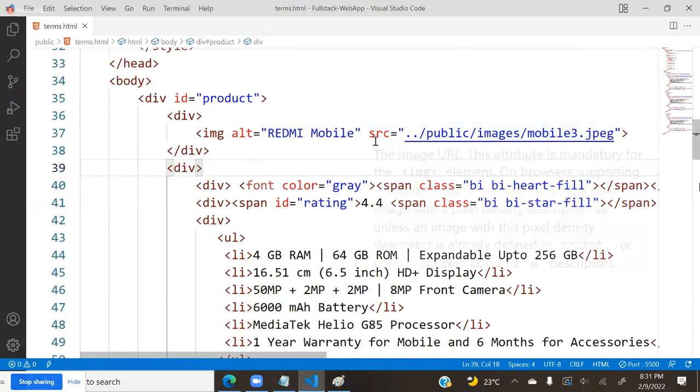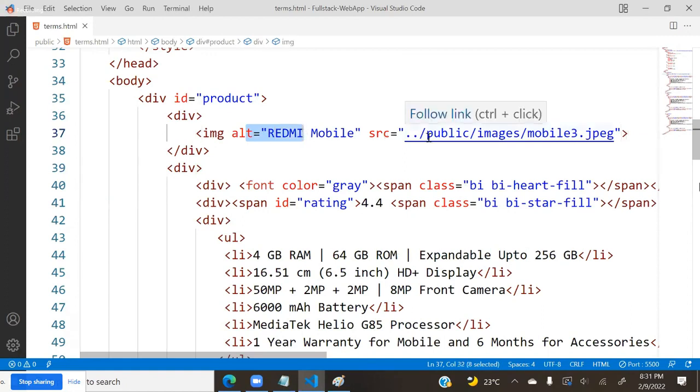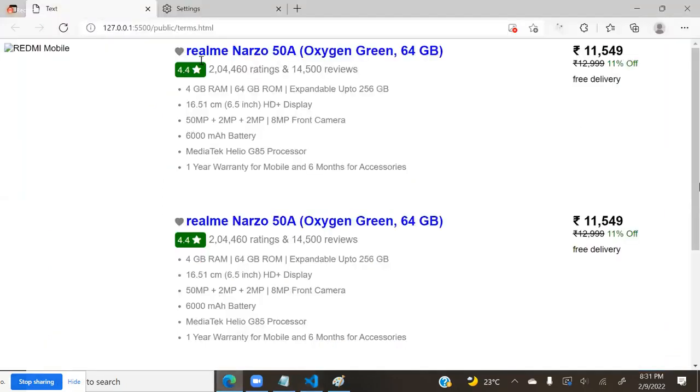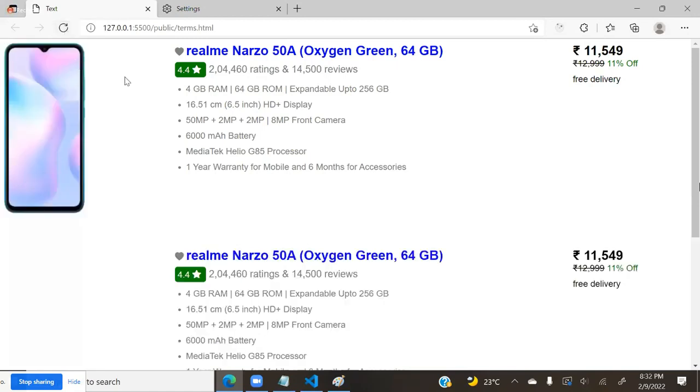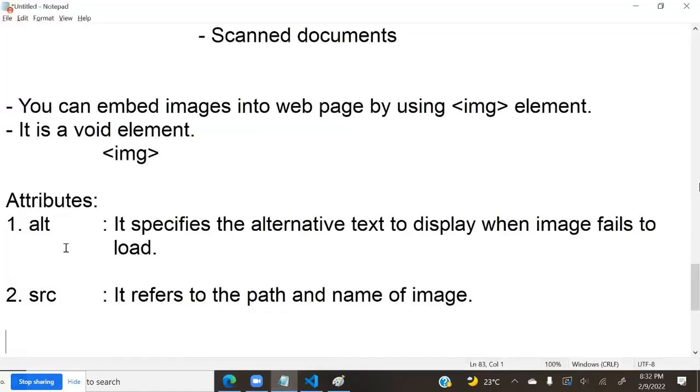So you can display either the image or the alternate text. Alternate text depends on there being a problem with the image. If the path is wrong, or it is blocked by the browser, then it will display. Again, if the block is removed, you can see the image is displayed again. So what is alt? Alt indicates the alternate text.